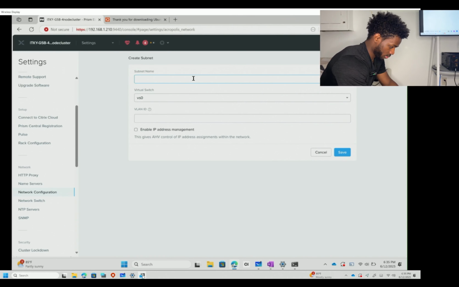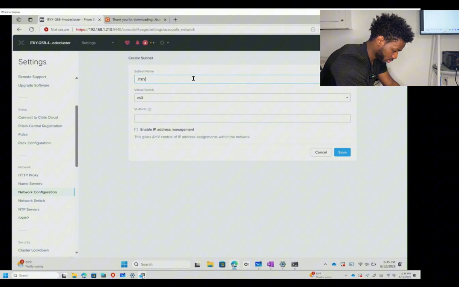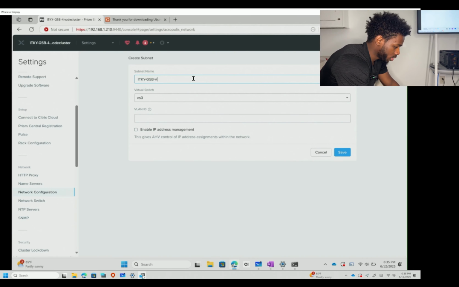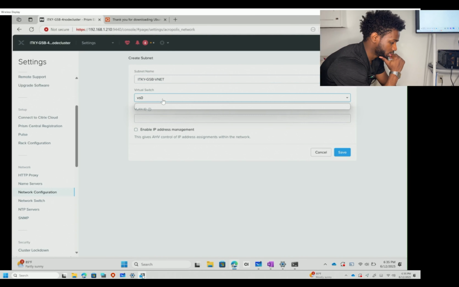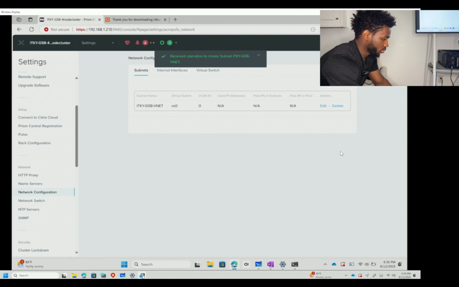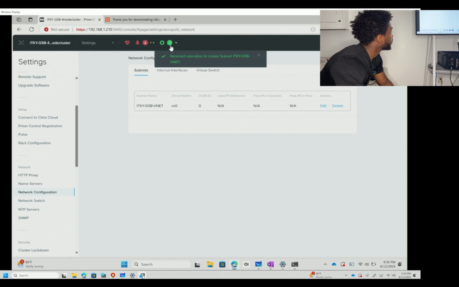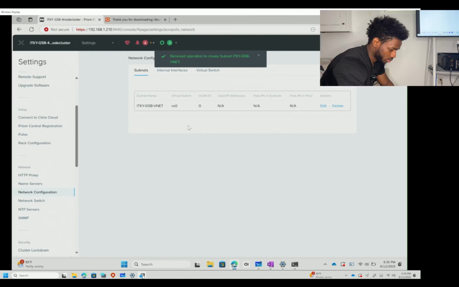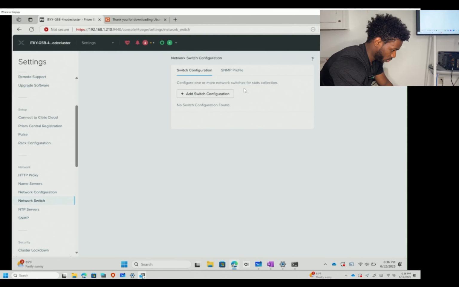So just name it like ITKY dash the cluster name G5B dash VNet, virtual network, like that. Yep. And then scroll down and click on the VLAN ID. Type 0. We don't have any special VLAN, so 0 is going to be the default. Hit save. That's good. Now we have connectivity. If you create a virtual machine, you select this network and then you can do that. In fact, we're going to click on network switch next and we're going to come back to do something else, like image upload. We're going to upload that image we did.